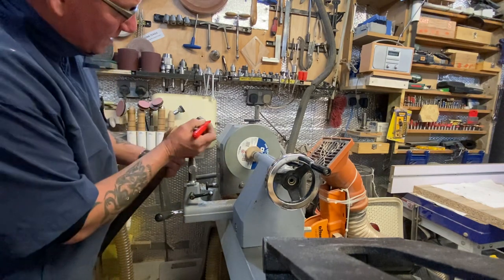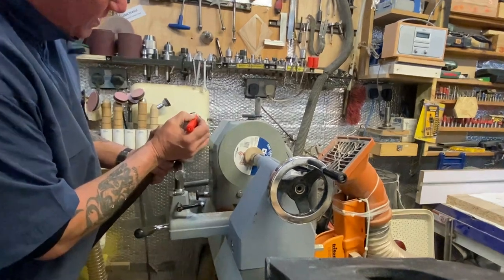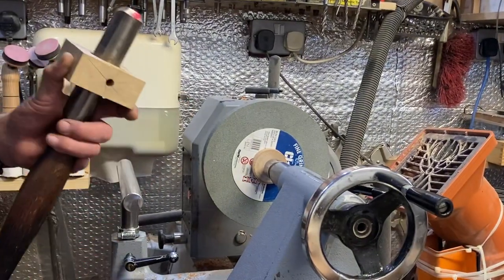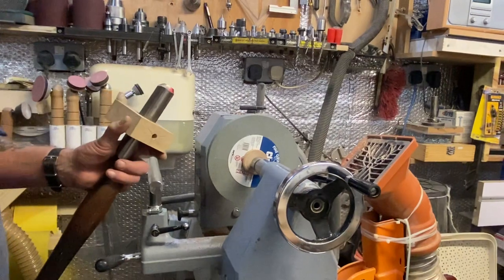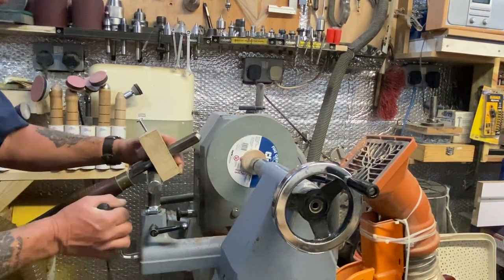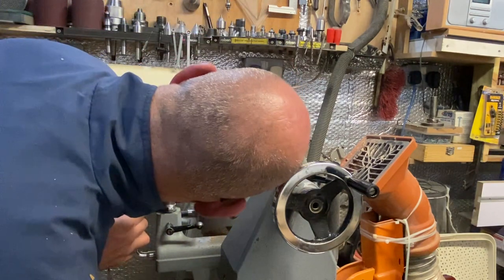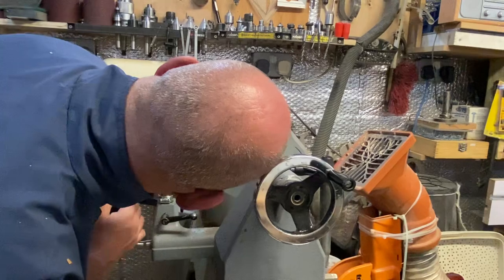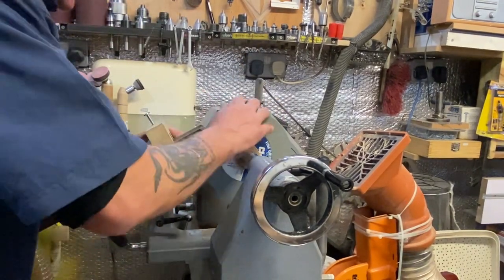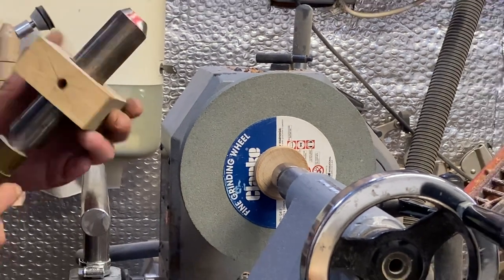Right, this is already sharp, so I don't really need to sharpen it, but I'm going to give it another go. So we just put a bit of colour on there. Okay. Now we're going to bring the banjo in, and again bring it back out. We're going to just get this until we get it. We rub it like that. Oh, there, look.